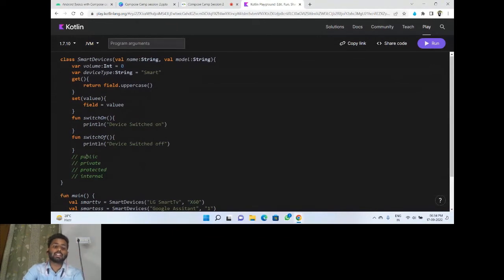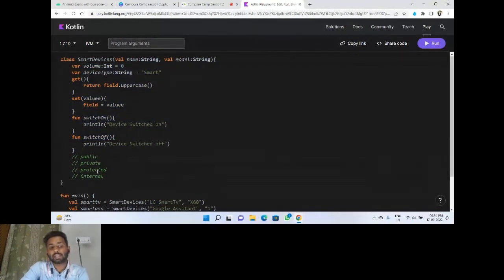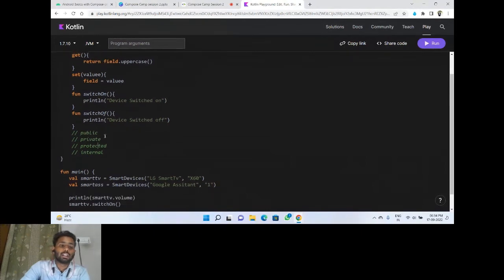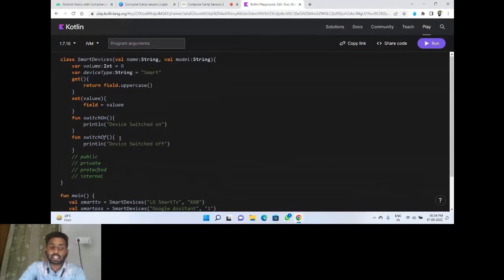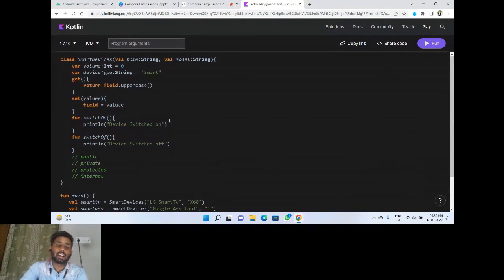In public, the class can be accessed anywhere, and in case of private, the class declaration and methods can be accessed only inside the class. In case of protected, the declaration can only be accessed in the subclass of that class. And in case of internal, the declaration can only be accessed in the same module.